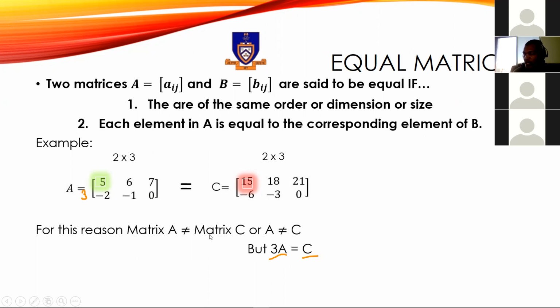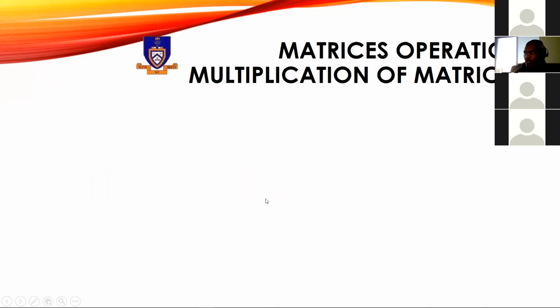And sometimes we ask trick questions like this. Maybe we give you matrix A and matrix C, and we say, how can matrix A be equal to matrix C? Then you have to figure out, okay, I need to do this and this and this, all right? So that's just one of the questions that may pop up later on.